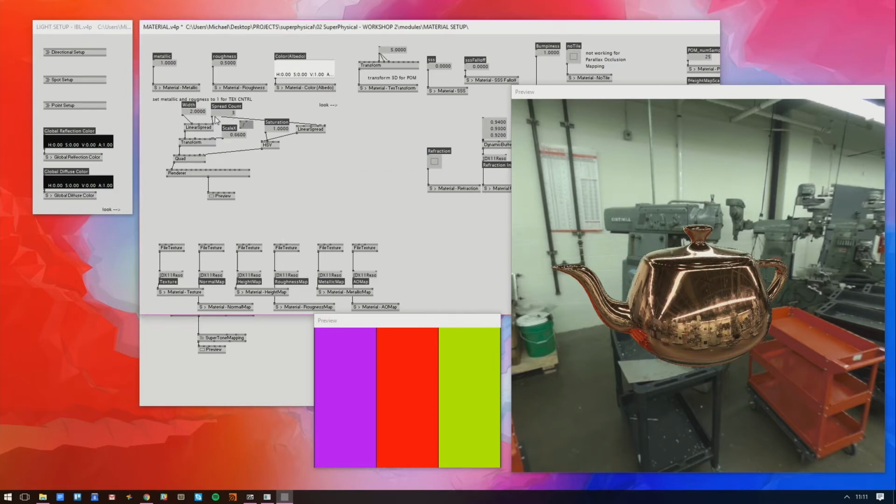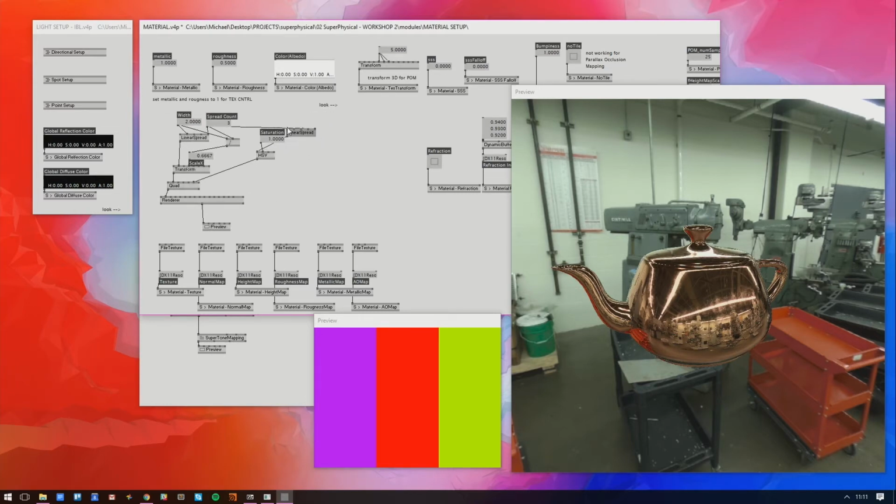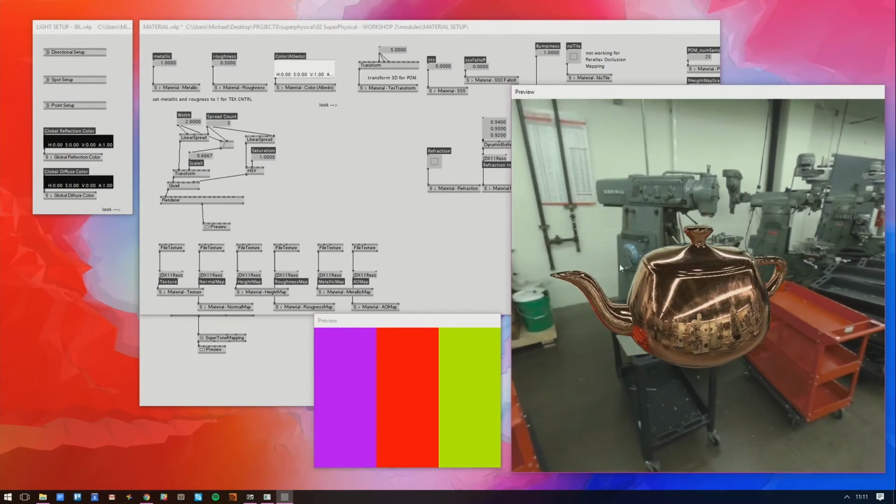So I will just divide the spread count here by the width. I will make a little bit more space so you can see it better. Okay, so we have the 3 colors now.